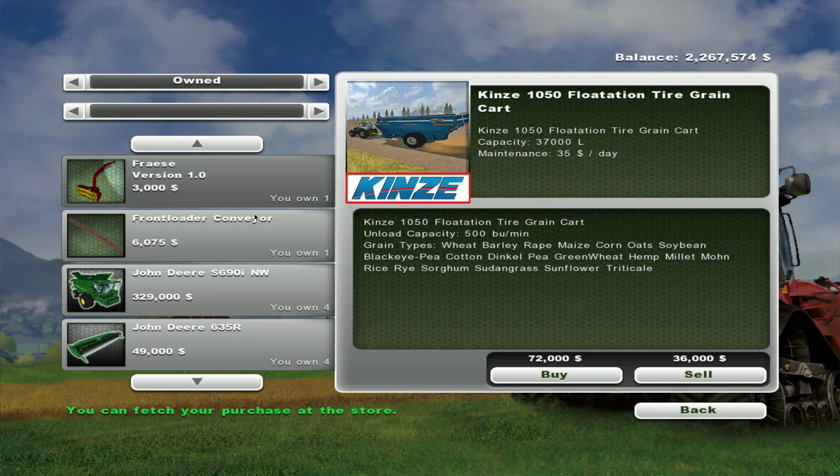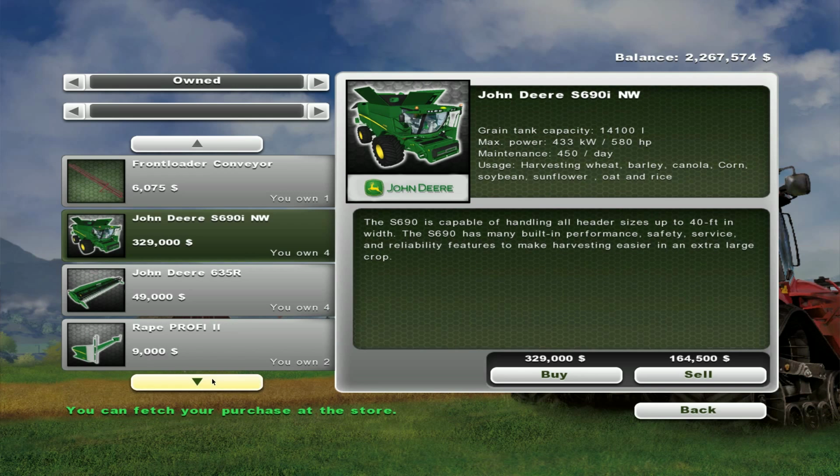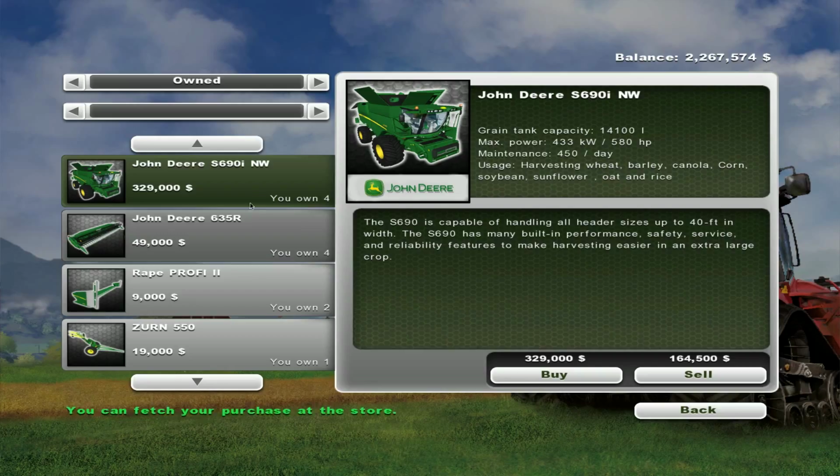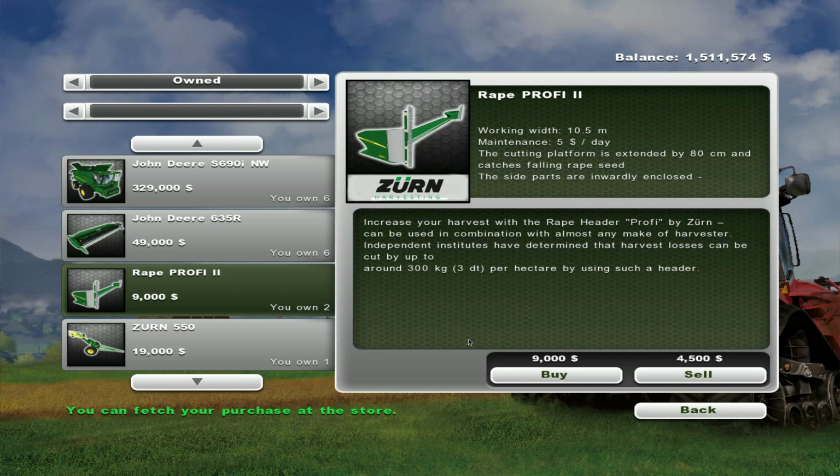Let's see, we've got 4 of the John Deere. Let's see if we can get 2 more. Oh boy, it sure took taking my money down to $1.6 million just from buying 2 of those. But we also need 2 of those, and well, that's odd. I thought I had 4 of these already. I don't. I only have 2. They're $9,000.